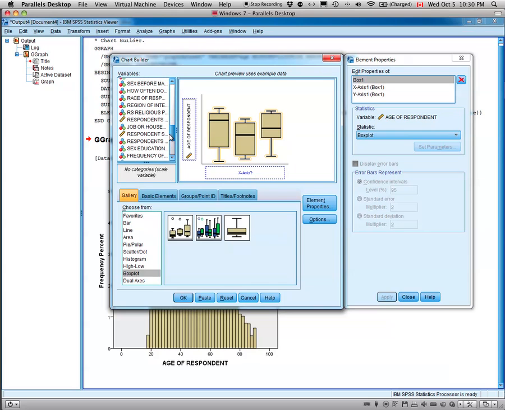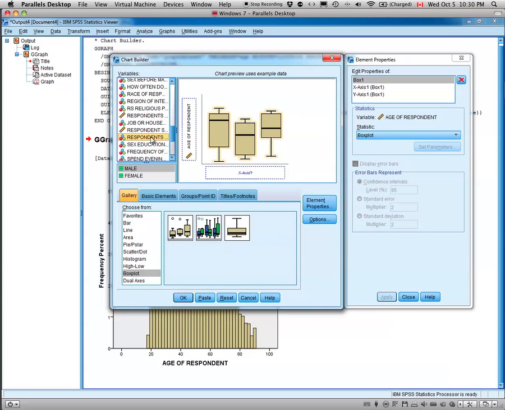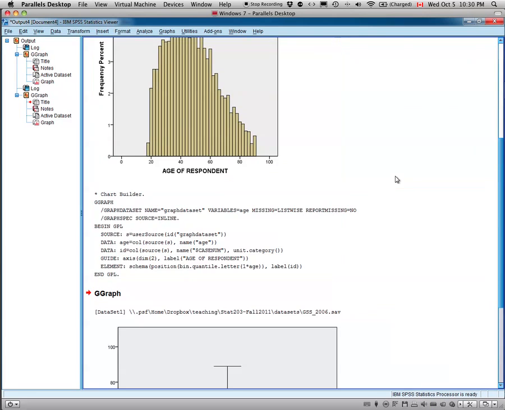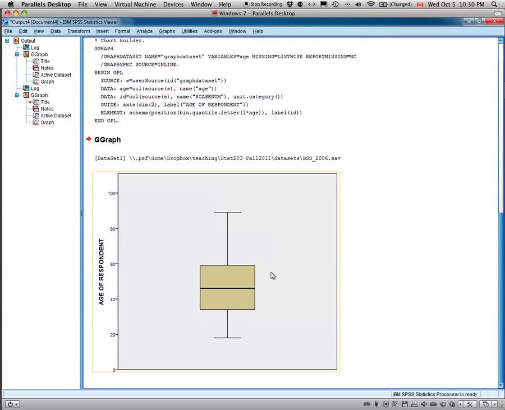We can also include a categorical variable as the x-axis, such as the respondent's sex, and get box plots for each category. If we don't want the sex, we can take it out and we'll simply get one box plot. So this is the age of the respondent and the various 5-number summaries that might pertain to your particular variable.